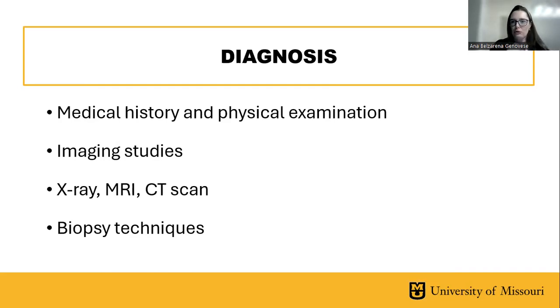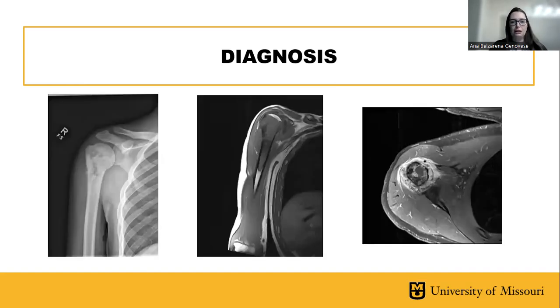It will help guide your definitive surgery. It will tell you what pathway you need to choose to get to the tumor and what parts of the tumor can have potentially more representative tissue for the biopsy and the diagnosis that the pathologist will make. So like I mentioned, we start with an X-ray. You have an X-ray that looks like this.